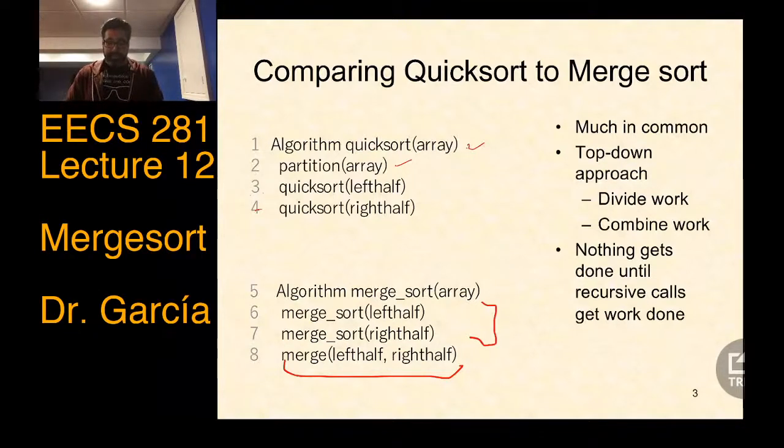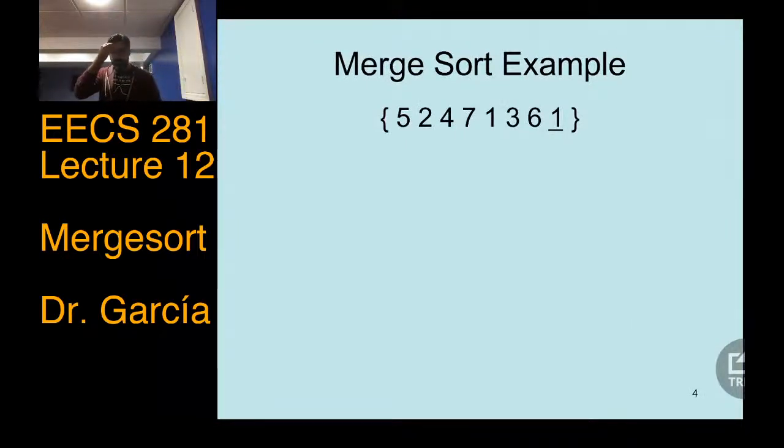Let's really just look at an example. It's easiest to see with an example. So suppose that we're trying to do a merge sort on this input set of integers. If you recall from that pseudocode, first we would recurse on the left-hand side of the array. We just split it right in the middle.